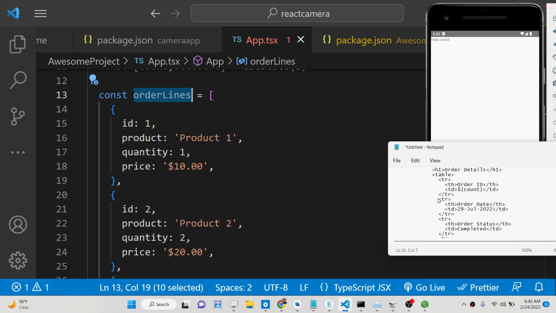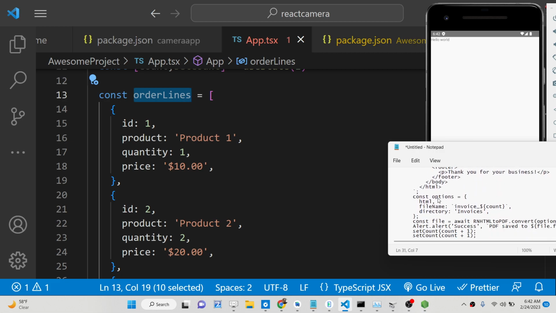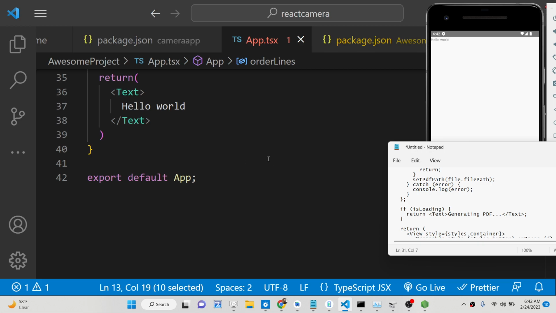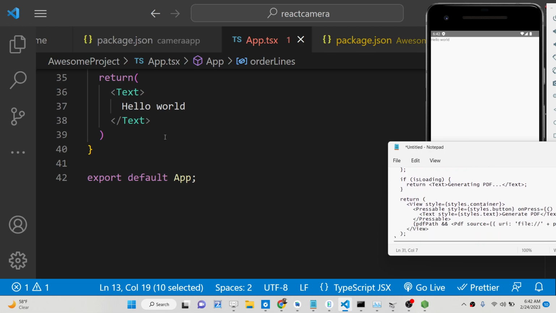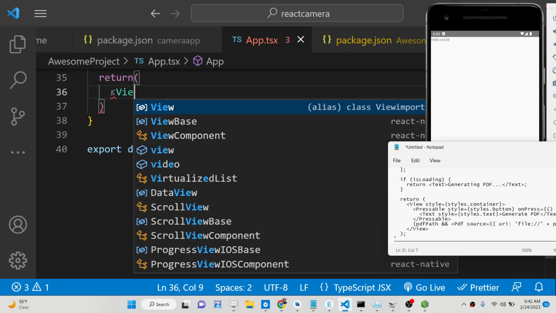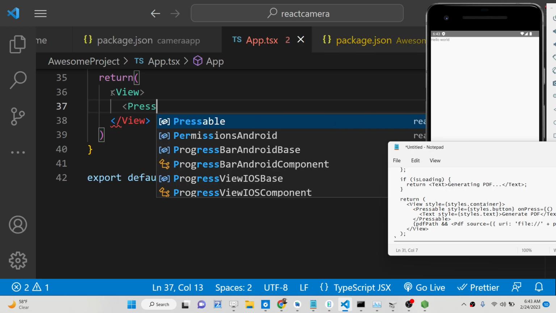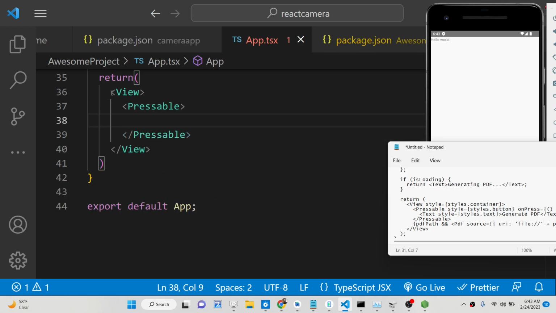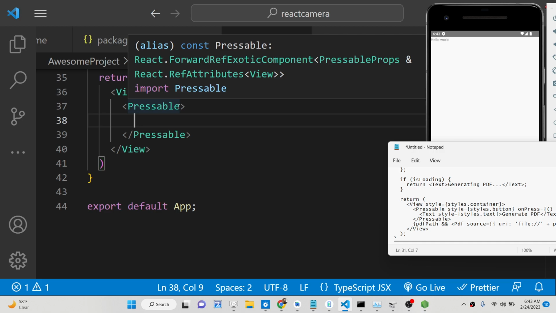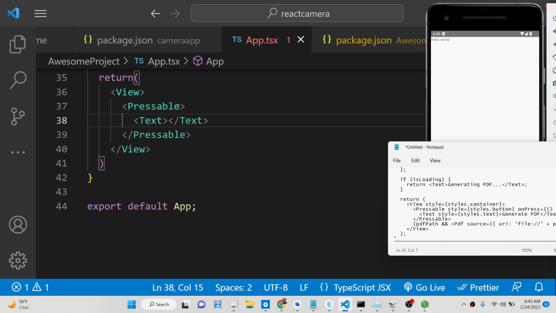After this, guys, inside your template, we will have a simple button here which will allow the user to generate the PDF document from your text here. So right inside, instead of hello world, we will basically have a simple View. We need to wrap this inside a View here, and inside this basically, guys, we will have a pressable button. This will be a simple button, so we will have a simple Text component, and this will say to the user, generate PDF.